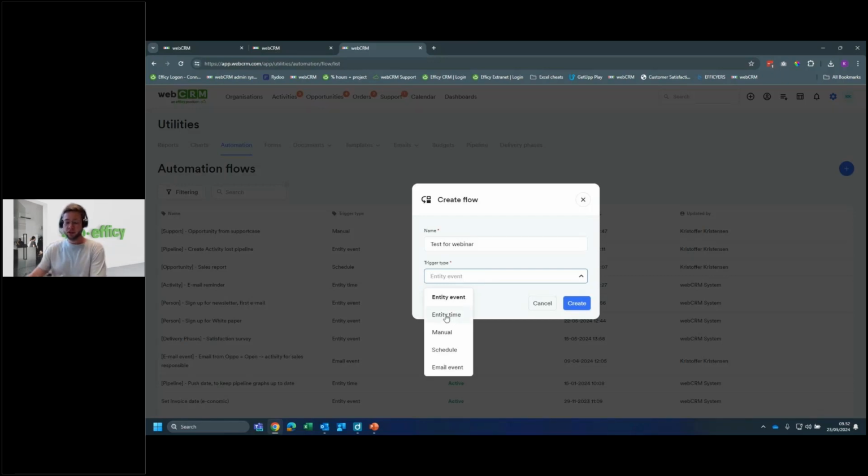The entity time is where we're looking at different date fields and date time fields.